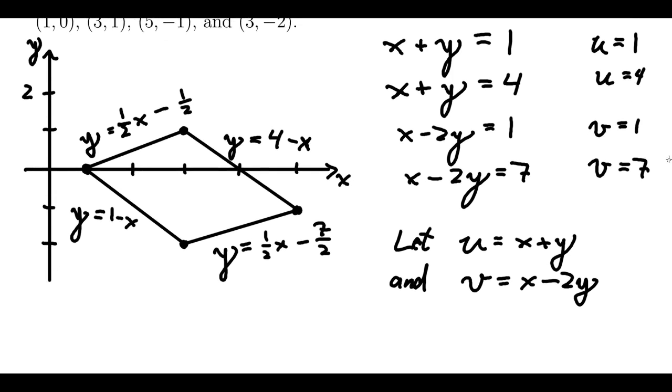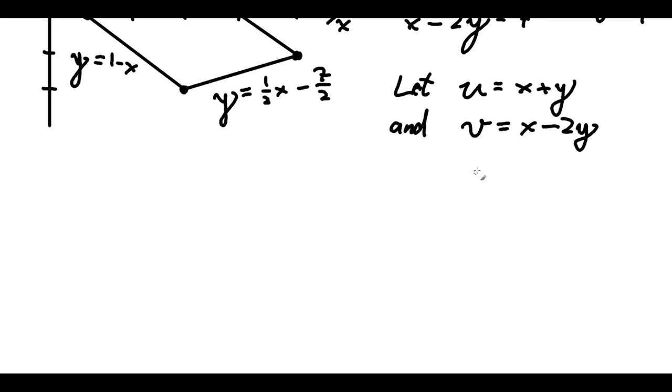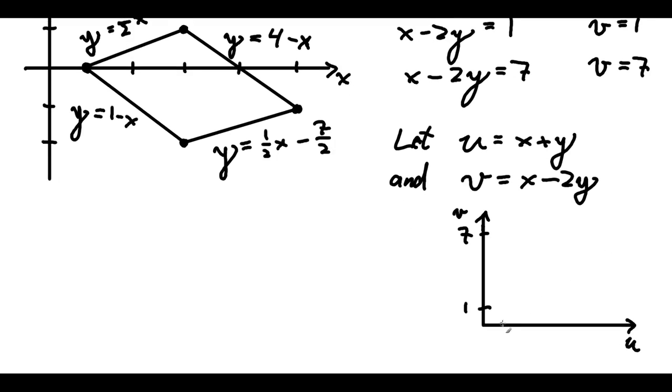If we were to plot those in a UV plane, let me just draw something very quickly here. Actually, that is not the right proportions. I think we had v going from 1 to 7, u going from 1 to 4. This is not really to scale, but use your imagination. So we would get some sort of a region like this in the UV plane, as opposed to this parallelogram in the XY plane. I'm sure you can see that this is a much easier domain to integrate over.